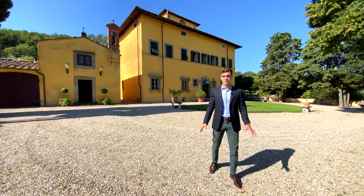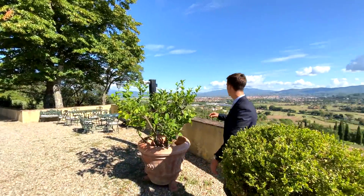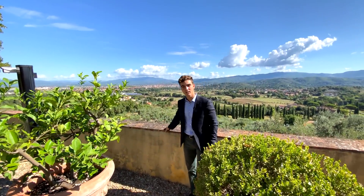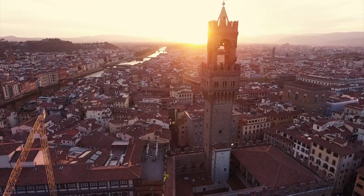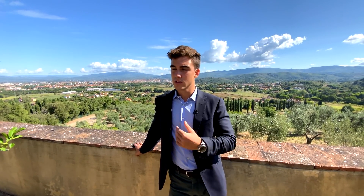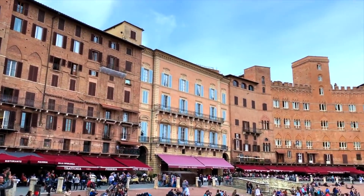Let's start talking about this incredible location. We are on top of the hill, right in front of Arezzo, so you can get to the city center in about 5 minutes drive. Since Arezzo is in a very central position in Italy, it is easy to get to all the bigger cities like Florence, where you can get a train and arrive there in about 20-30 minutes of travel. Also, Rome is really close — in an hour and 15 minutes you can get there. And even Siena is 30 minutes away by car.